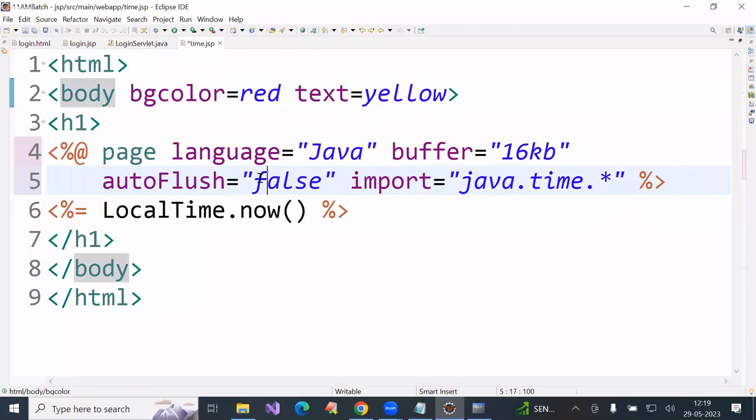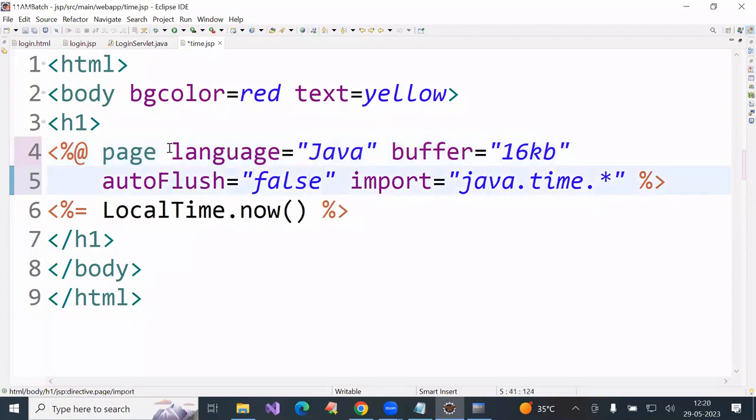HTML works, but JSP doesn't work. Language equals Java. Buffer equals 16 KB. Auto flush equals false. Java.time.